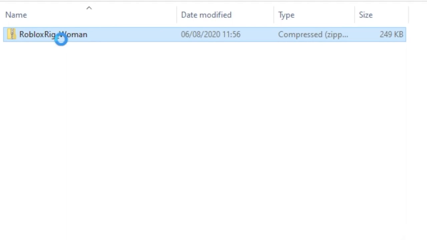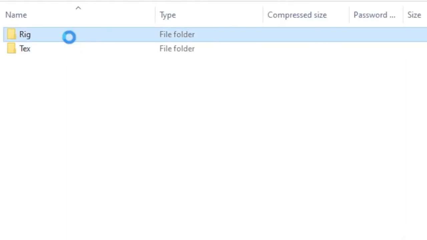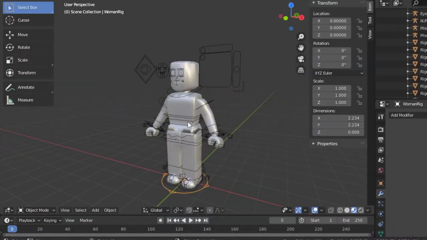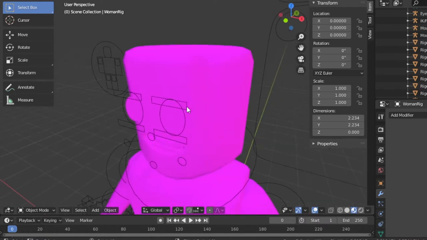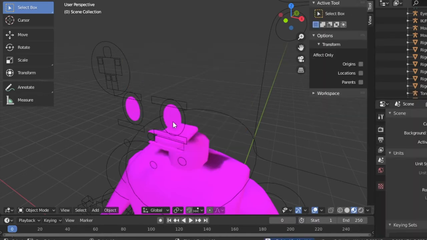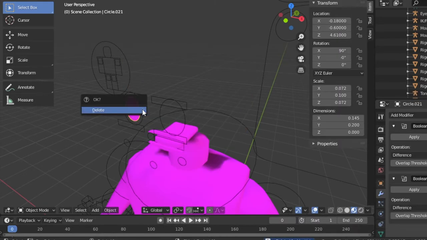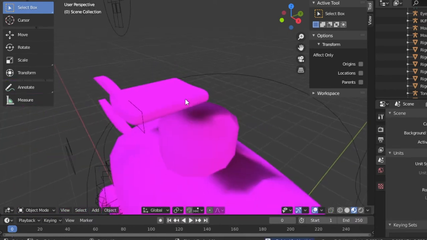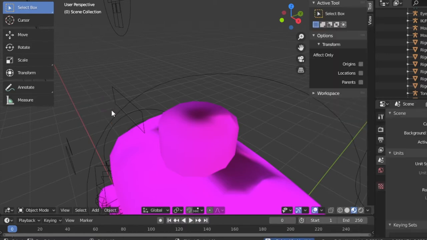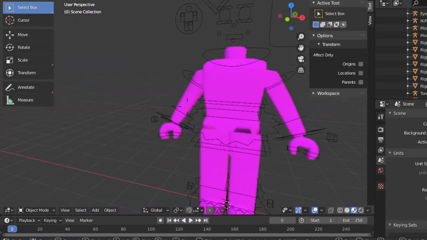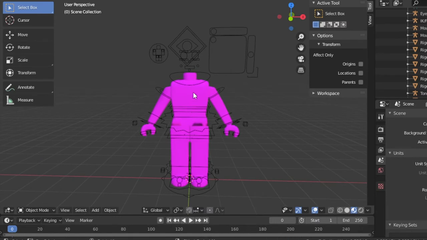So next you're going to go into your rig. So this is basically how you do it. I've kind of cropped it so you don't see anything else. So next you have your rig, and it should be purple but it may be grey. I don't know which one you downloaded, so I can't really tell, but I downloaded the purple one. So if you want mine to be like yours, then download the purple one. But you're basically just going to delete all the bits in your head except for the rig part. Leave them because they kind of structure the face for you. All of the bits which I have deleted, you need to delete yourself.